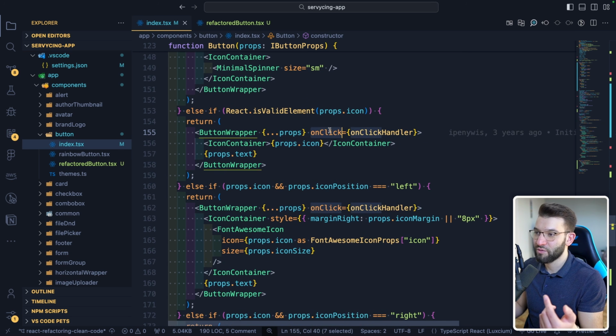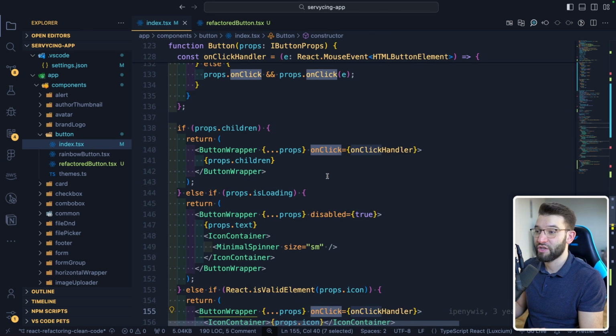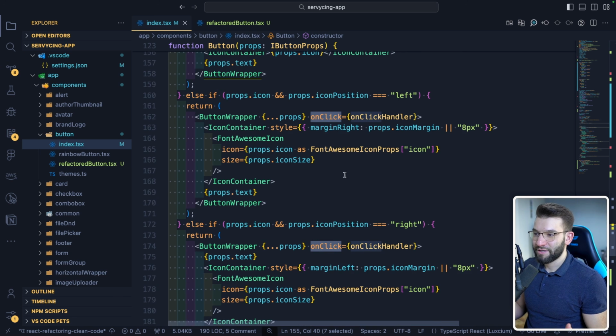For example, if you had a change on this onClick, you're going to go to every single instance that has this onClick and change that. This is ridiculous. I know I wrote this code. I don't know why I did it this way. Maybe I was in a rush, maybe I didn't have time, but this is not the right way to do it. So after, I don't know, a couple of years, 4 years or something, I finally understood that, wow, this code is really horrible. And it actually keeps going.